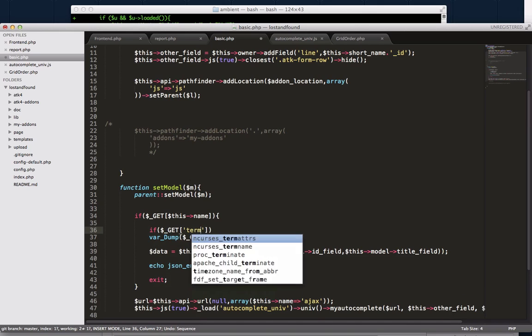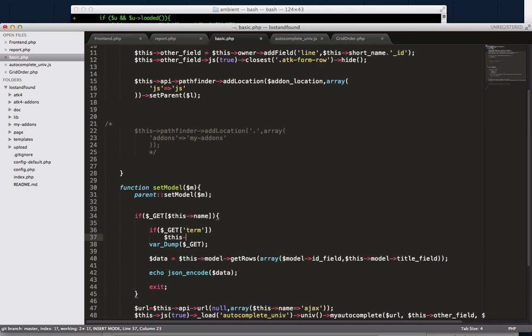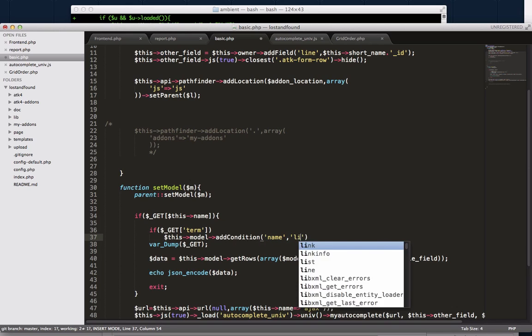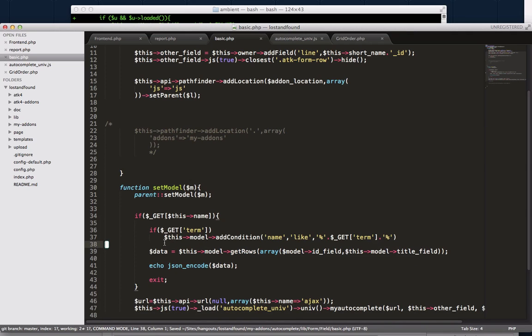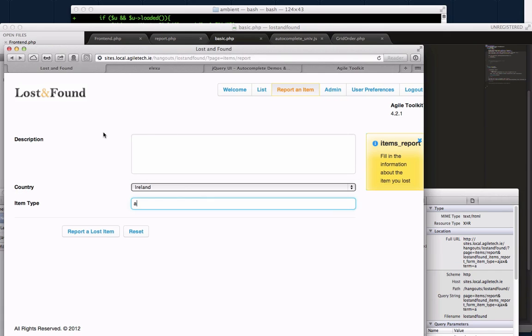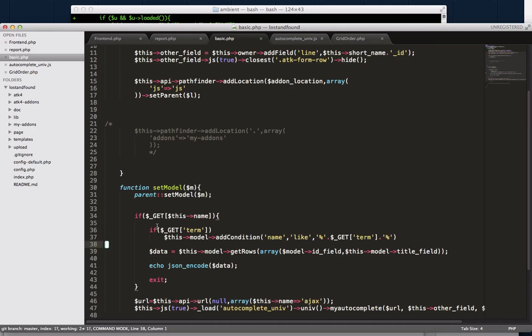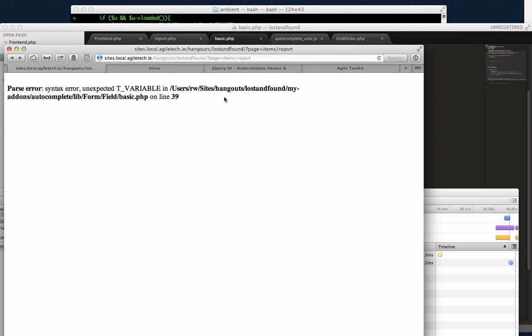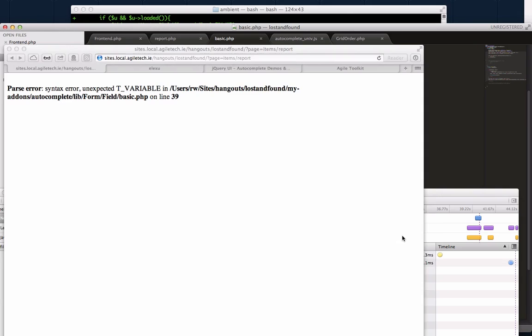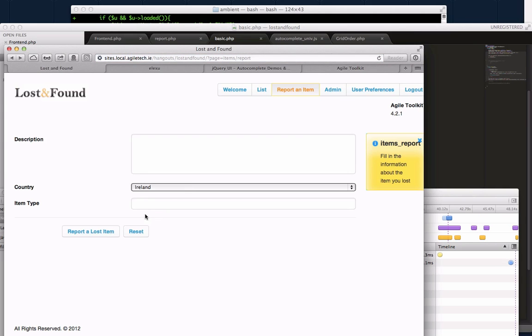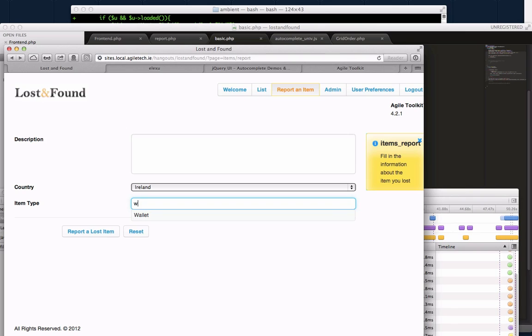If get term is model... okay, 39. Let's see how this will work for us.